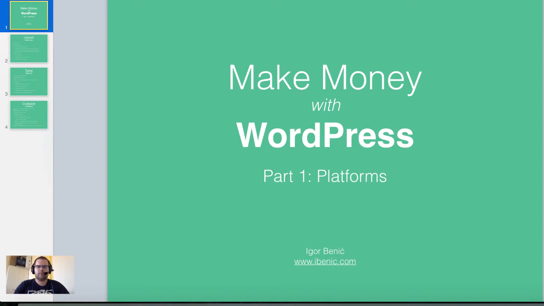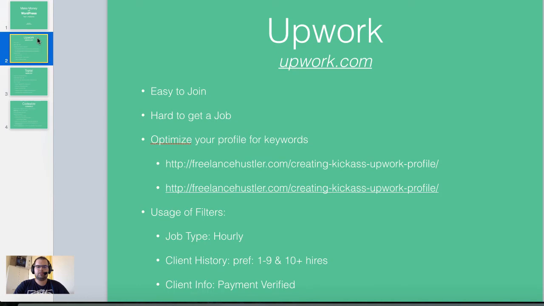So the first one is OffWork. It is pretty easy to join in. When I wanted to join in, I just had to create an account as a freelancer and that was it. Really straightforward. But for getting a job, that's a different story. It is pretty hard. And it's actually a race to the bottom.